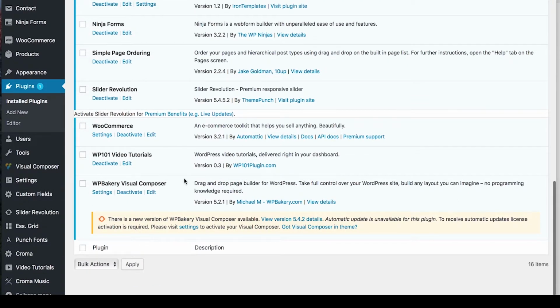Now, this is one of those things that you can't update if it comes packaged with your theme. So you basically need to check what version your theme is compatible with. And if there's a new release that's been made since the one that came with this packaged version of the theme, you've got to leave it until they release a new theme update that is compatible with the latest Visual Composer. That's one of the ones that if you update it and your theme can't handle it, it will crash your whole site. So always check your documentation before making plugin updates.